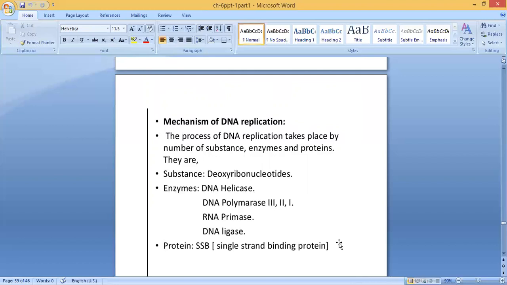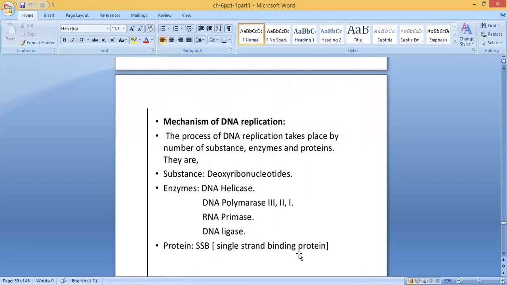Which is the substance? Deoxyribonucleotide. Clear? The substance is deoxyribonucleotide because it's DNA. If it is RNA, ribonucleotide. If it is DNA, deoxyribonucleotide. Enzymes: DNA helicase, DNA polymerase 3, 2, 1, RNA primase, DNA ligase. Protein: SSB. What is SSB? Single strand binding protein.